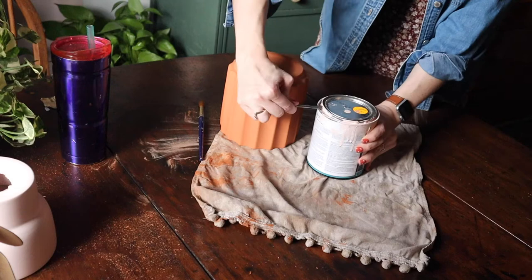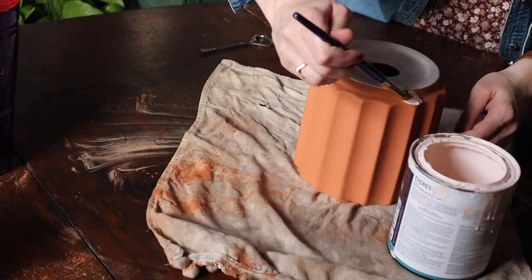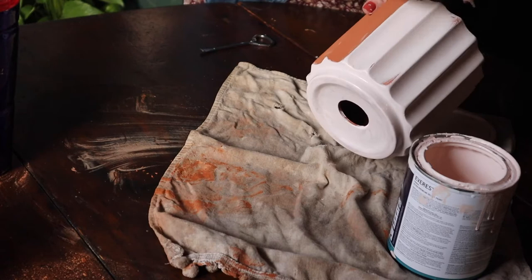Painting terracotta is actually quite enjoyable. It's very porous, so it absorbs the paint and dries really quickly. So you just need to do a very light coat, let it dry completely, and then go in with at least one more coat for opacity.